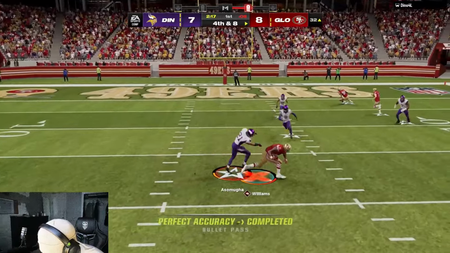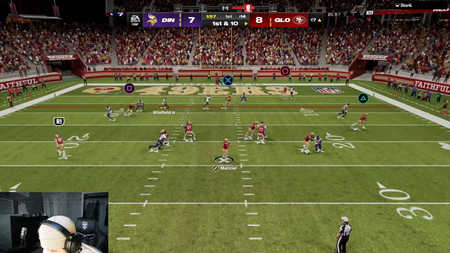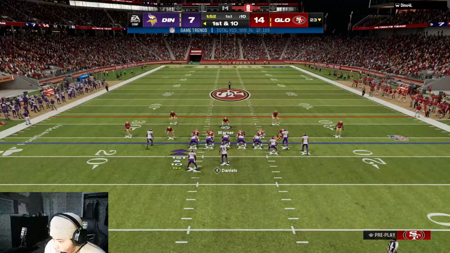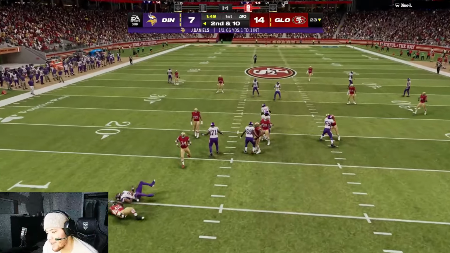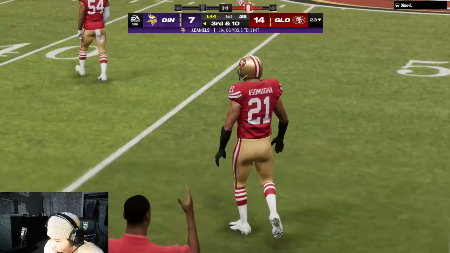Nice. Get that. Yeah, we got Randy. My fault. You got Jerry. Oh, yeah, we had no flat on the left side. There we go. He didn't get his feet in bounds. Oh, that's so bad.